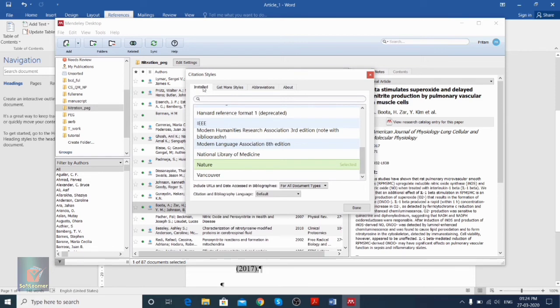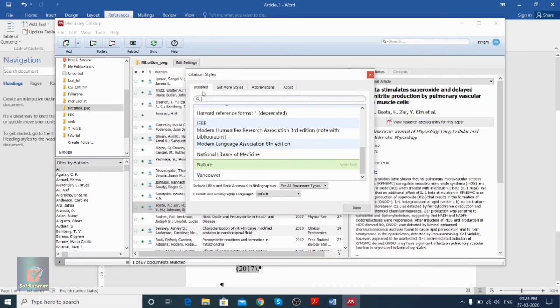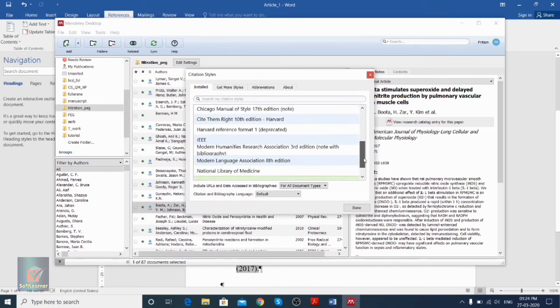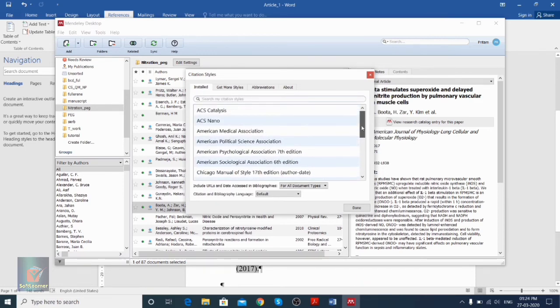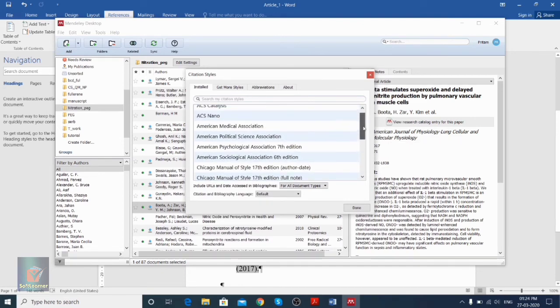Here there are various options like installed, get more styles, etc. In get more styles, we want to select the citation style we need for our article. But before that, we can go to installed and see whether JPCB is installed or not. We can see nothing under J is installed out here.